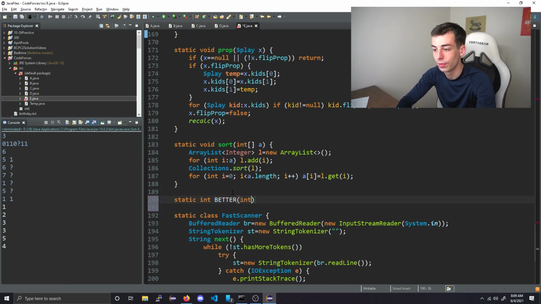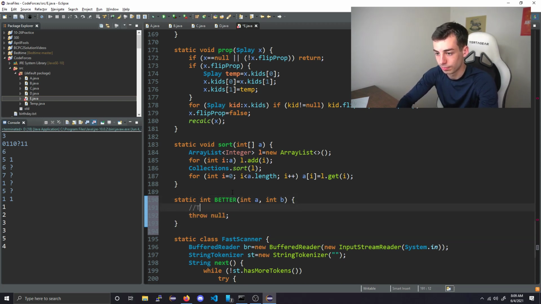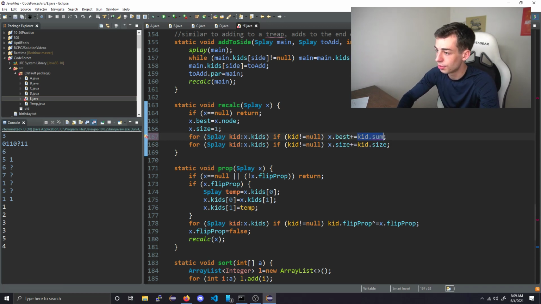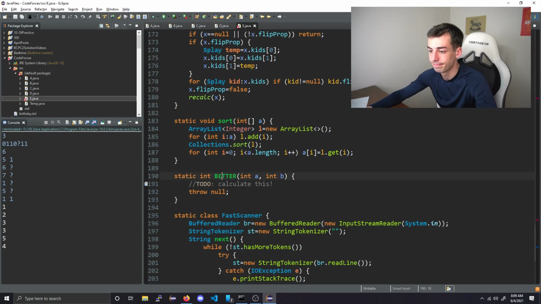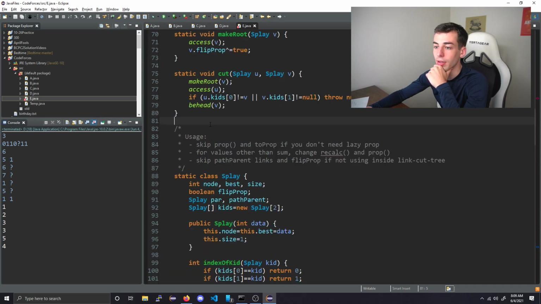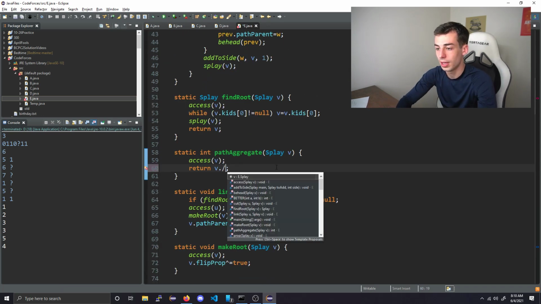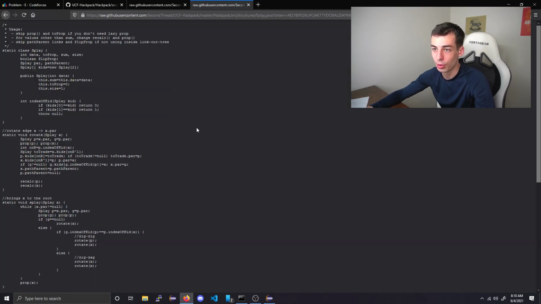Static int better(int a, int b), return a. Well, let's just throw null. x.best equals better x.best, kid. Is that it? That is it. Nice. All right, so we have this path aggregate. Yeah, so this is just v.best. Alright, cool. We don't even need cut, that easy. Kind of overpowered if you don't mind me saying so.